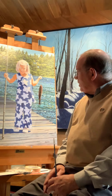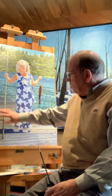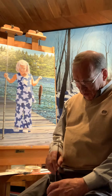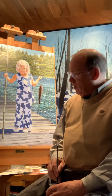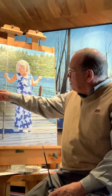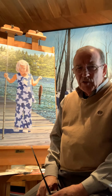Her clothing gives a nice relief because it's bright in comparison to the grays on the dock. And of course in the slide I got, the dock looks perfectly white, and if you've ever stood on the dock, it may look old and weathered, but it isn't basically white. And I thought, well, I would increase the amount of color in here, and as you can see, I gradated the colors as they go into the background here, so that I would get some length out of this deck that isn't so apparent in the original slide.